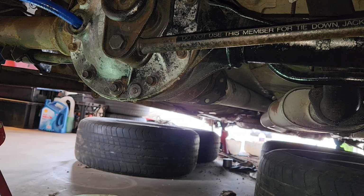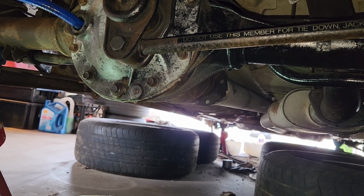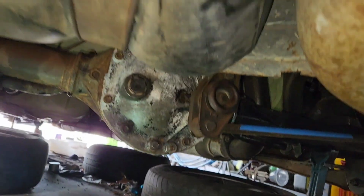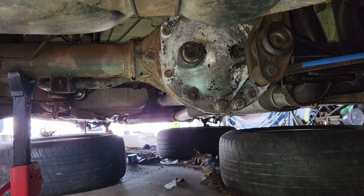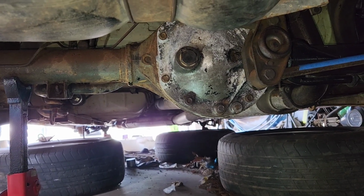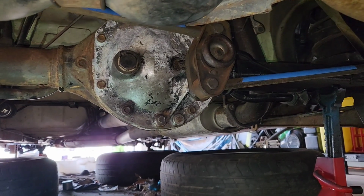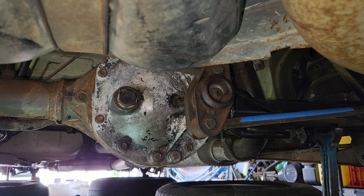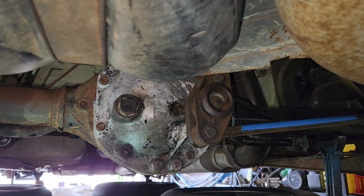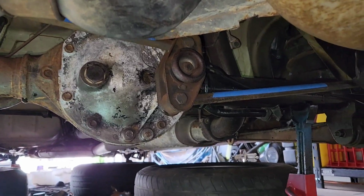You have to keep watching. All filled. It took 1.6 liters, which I think is what it is. 1.6 liters, yeah. So it took a little bit less because there's always a little bit left over.